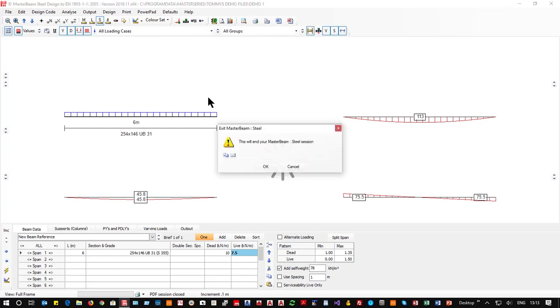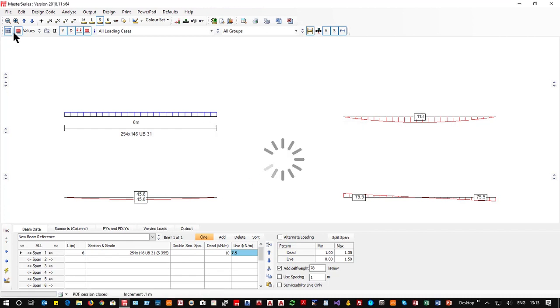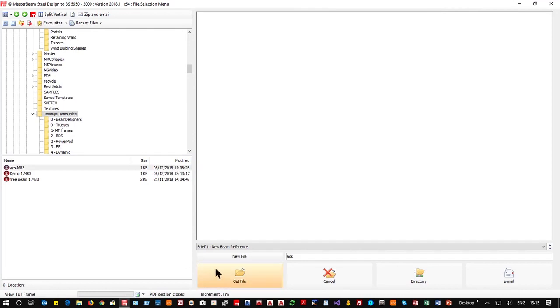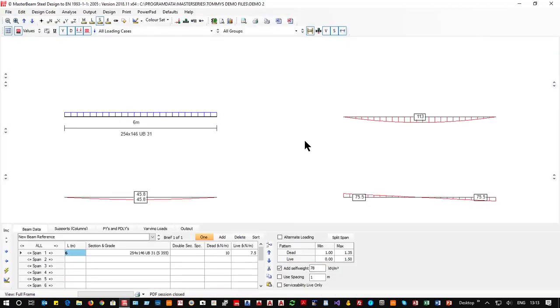So if I come all the way out and say yes and yes and start a brand new file and call this demo 2 and create new, it will be based on this, with my section size, my basic loading, my design code all set up automatically.